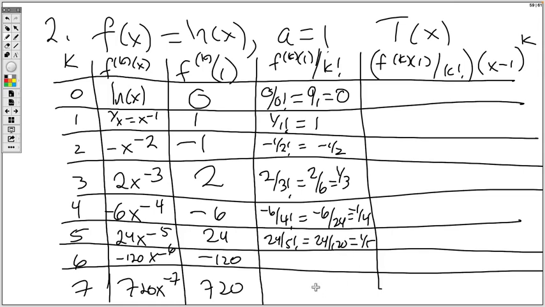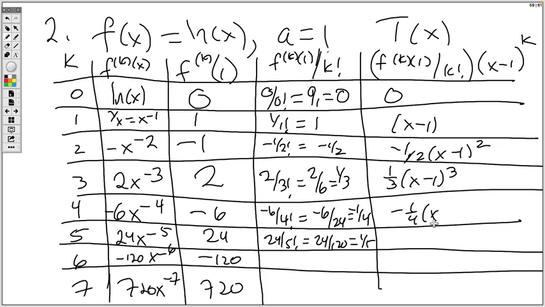You follow? And then 0, and then you've got your x minus 1 to the first, minus a half, x minus 1 squared, a third, x minus 1 cubed, minus a quarter, x minus 1 to the fourth. Are you seeing a pattern, folks? And once again, you just do enough of them to get that pattern. So let's fire up the old Taylor series here.